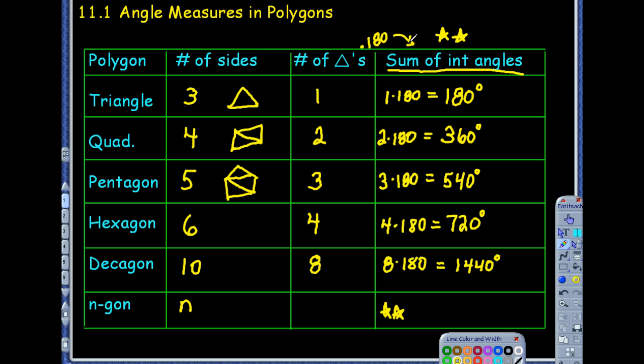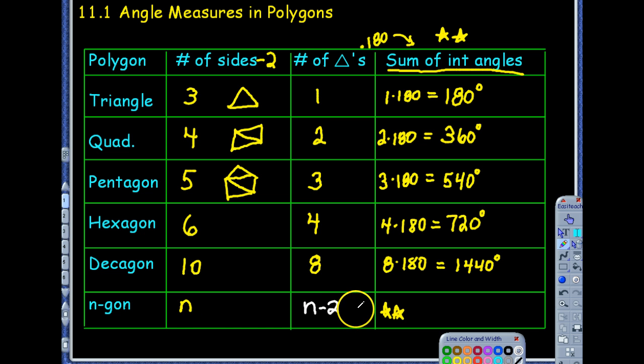Right. But then if you also look at each of those numbers of sides compared to the number of triangles, it was always 2 less. So like if I have 3 sides, if I subtract 2 from that, I'm getting the number of triangles. Exactly. So like 4 minus 2 gave us the 2. 5 minus 2 gave us the 3. So for an n-gon, I'm guessing that it should be n minus 2 for the number of triangles. If there's n number of sides, n minus 2 gives you the number of triangles.